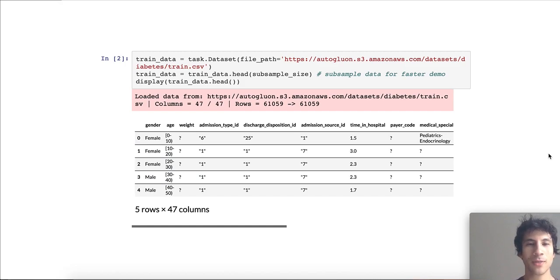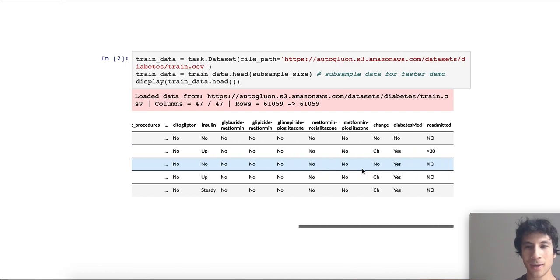That said, we can load the data via this command, which produces this trained data object that is essentially just a pandas data frame with maybe some additional functionality. We can call head on this object to just keep the first 600 patients data only. And then we'll show just the first 5 rows of the data frame. So this is the data from the first 5 patients. There's 47 columns in this data frame. The original data frame had 60,000 rows, but again, we're only going to be working with 600 of these rows in this tutorial to make sure it runs quickly.